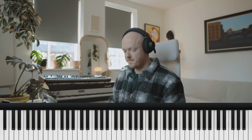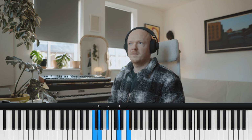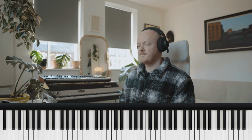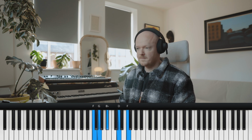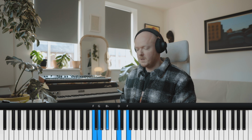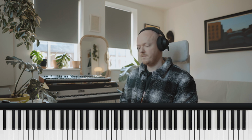So over this drum pattern, I was just jamming on the keys like I usually do, and I came up with this idea. Just two chords. Voicing the top note as the melody.